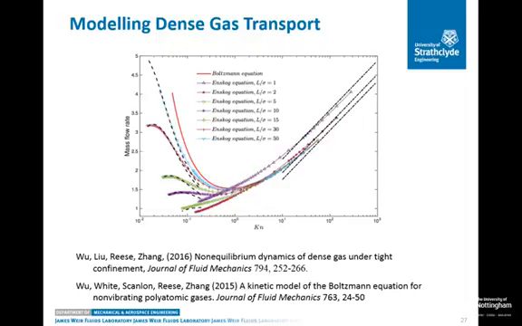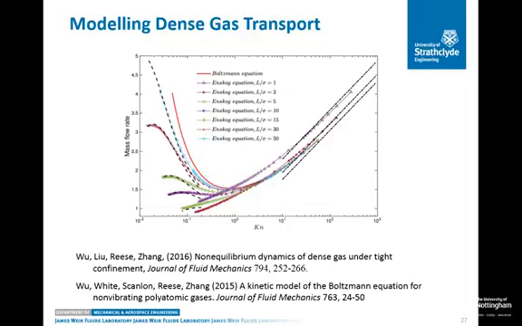So once you have this extreme case, where the diameter of a molecule is similar to the pore, then you reduce to 50. So we solve the equation, and you get all this data. The red one is the Boltzmann equation. Remember, the Boltzmann equation can lead to Navier-Stokes, yeah? It can recover Navier-Stokes at the low end of this number.